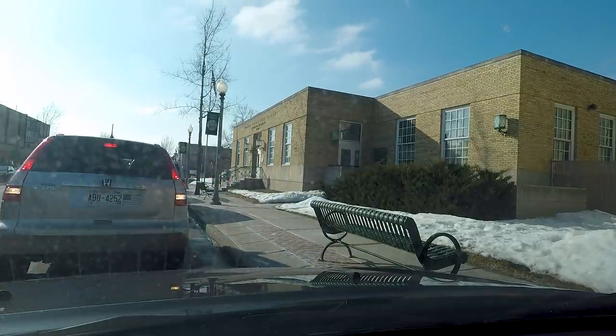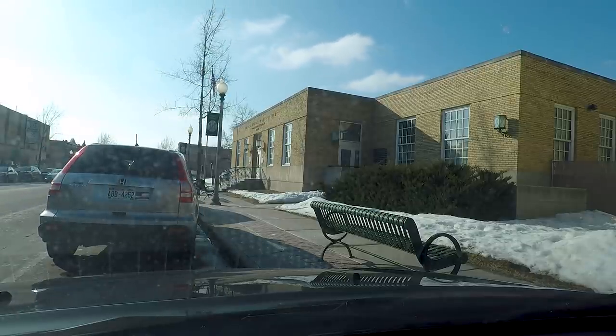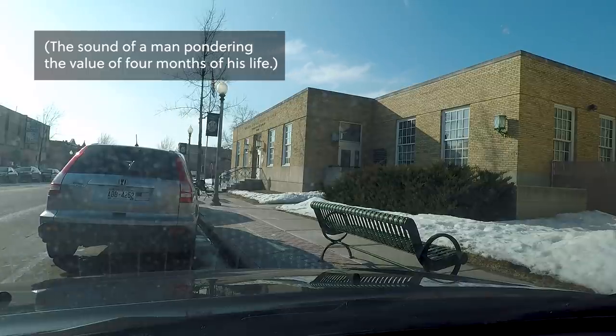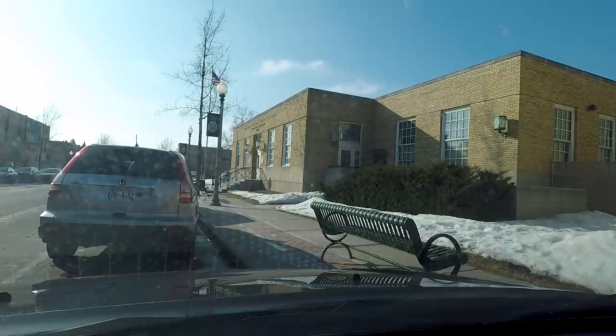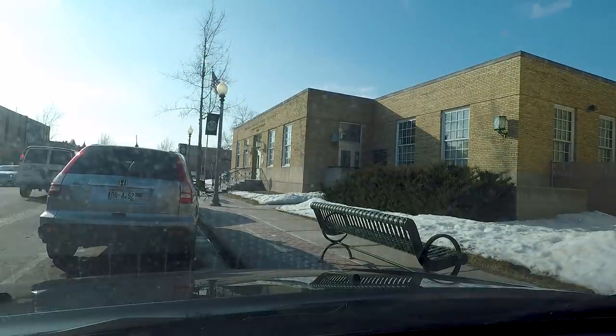Hi, I need to ship this to Poland. It's not a huge value item — it's something I made, so in theory it's not like five dollars. Twenty-four dollars is just first class with no insurance. Fifty-seven is priority and that includes insurance of up to two hundred. Let's just do the twenty-four. I'll have to have you do a customs form really quick.